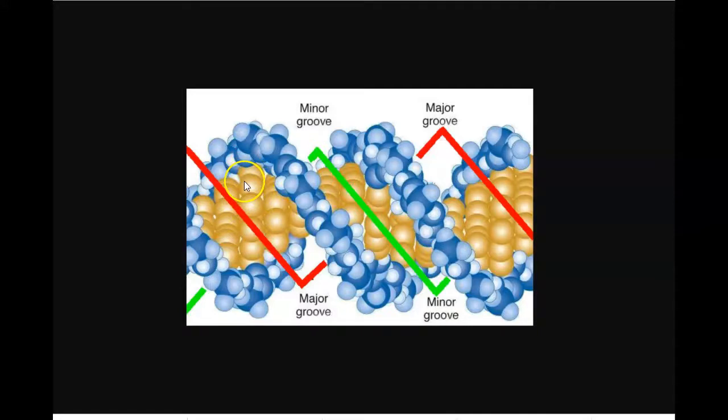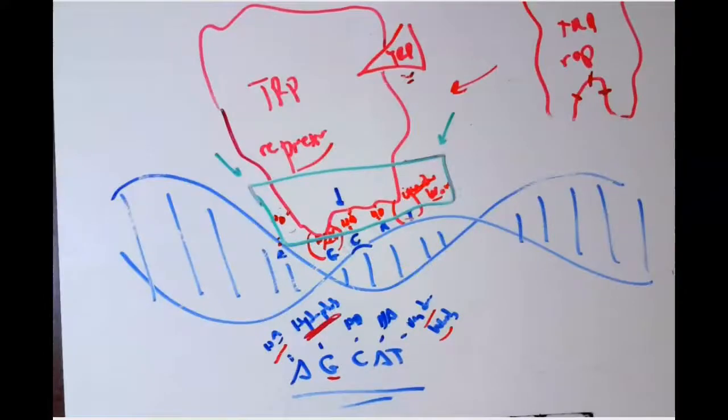I can get in here and touch these bases for hydrogen bond donor and acceptor groups, for hydrophobic pockets, for ionic interactions, for van der Waals interactions. Tons of room to manipulate and feel these bases and get that specificity. Compare that to the minor groove, where there's a lot less room between the backbone. The backbone of DNA is in blue here. A lot less space and room to access these bases. That's why most of these DNA binding proteins bind through the major groove.